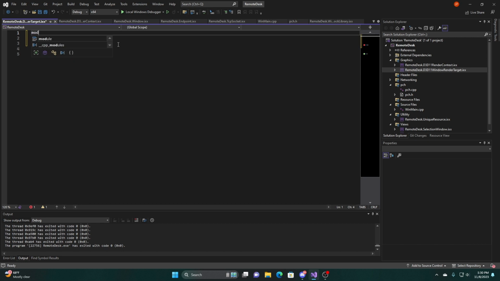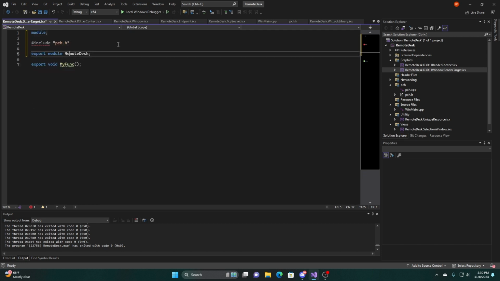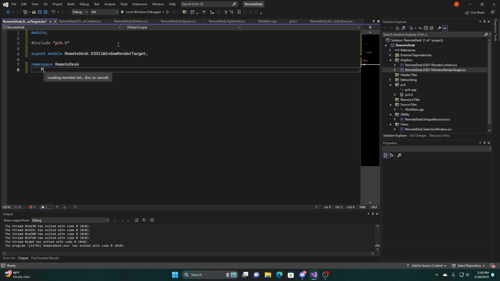And like last time, we need to include our precompiled header here, and we need to finish our module declaration. So this is D3D11 window render target. Go ahead and put this inside of our namespace and create export class D3D11 window render target.